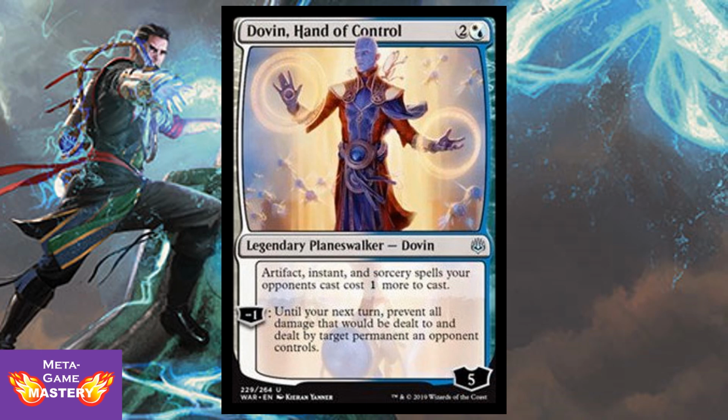He taxes your opponents, which, if you've ever played Death and Taxes in any format, is a powerful mechanic. And on top of that, he prevents your opponent's best creature from dealing any damage for up to 5 turns. That's basically the whole game. This card is outstanding.